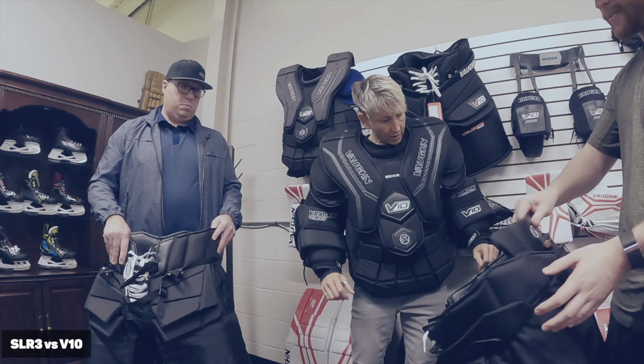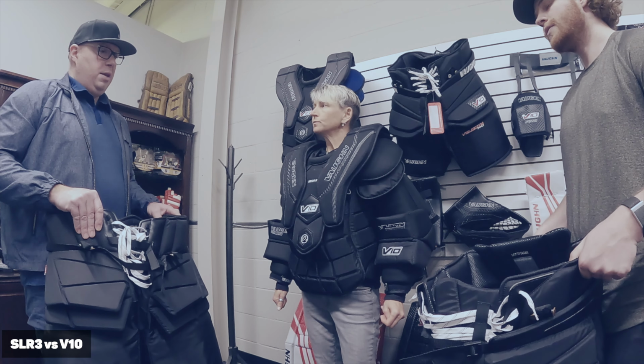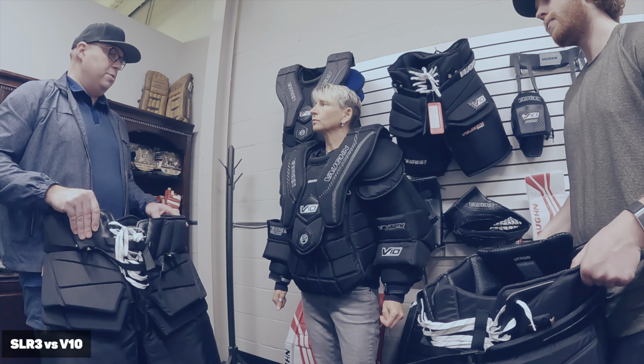Now with this V10, it's more of our tapered fit, more of our streamlined pant. So if a guy wants that loose leg gusset type of deal, where that hip pad isn't protruding inside the pant, then that would be the distinguishing factor between the two. Yeah, I think you can definitely wear either chest protector with either pant, and it comes down to personal preference.